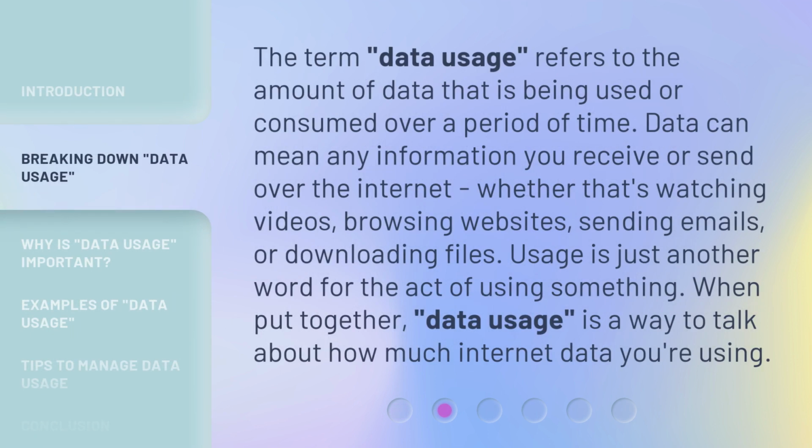The term data usage refers to the amount of data that is being used or consumed over a period of time. Data can mean any information you receive or send over the internet. Whether that's watching videos, browsing websites, sending emails, or downloading files. Usage is just another word for the act of using something. When put together, data usage is a way to talk about how much internet data you're using.